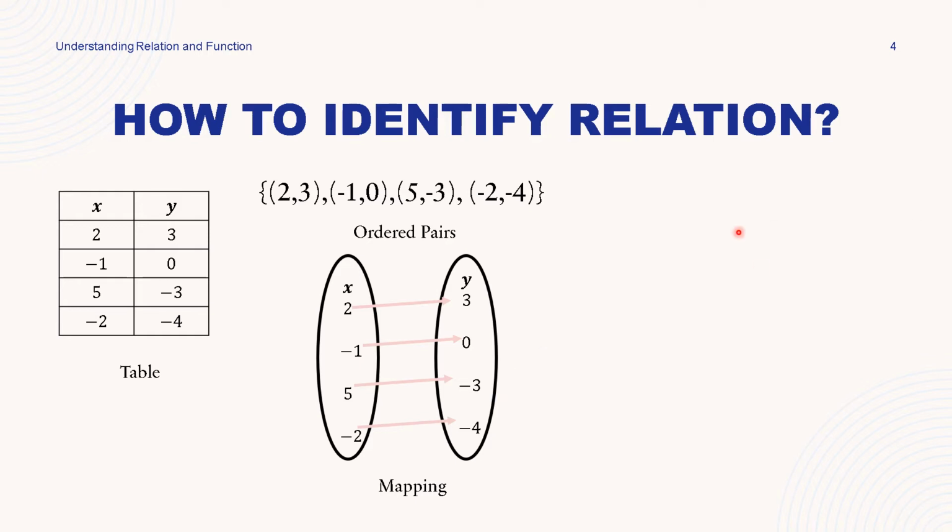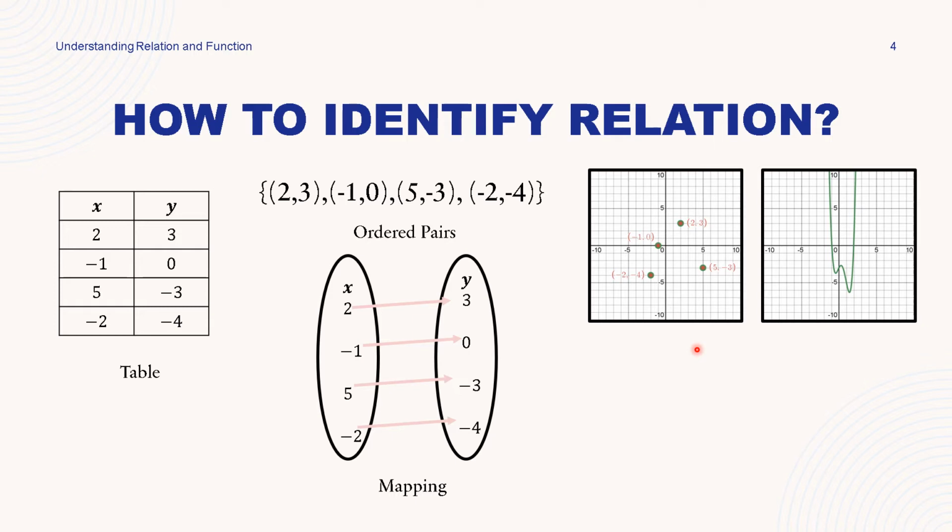And also you can recognize a relation by using a graph. The graph could be a set of points, because these are sets of ordered pairs, or it could be continuous, a graph with a line. As you can see, it's continuous. It's a series of many points. This one has distances between points that you can see. However, these are all graphs.